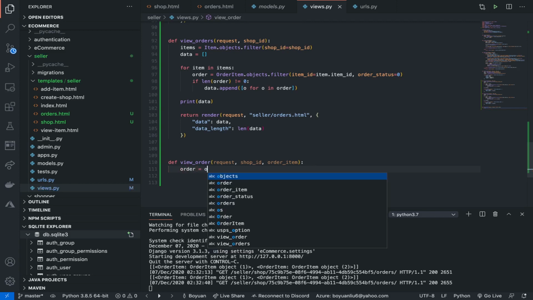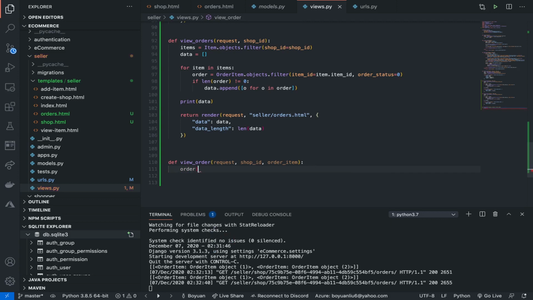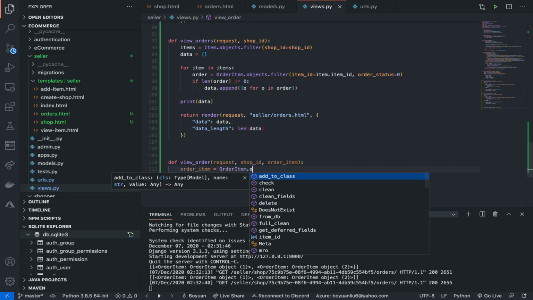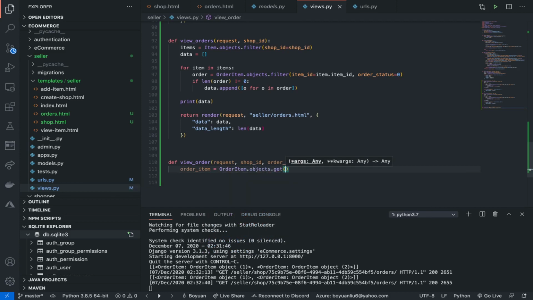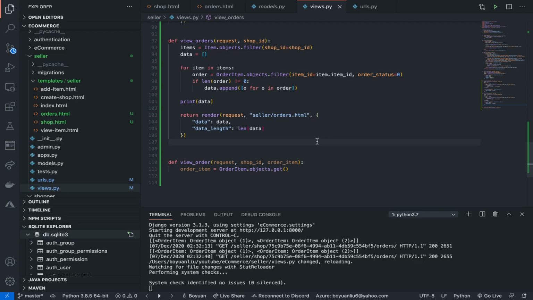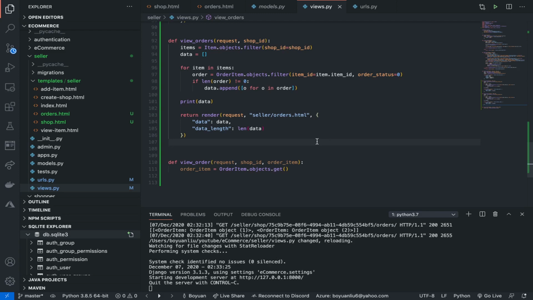Right, it's order, so order item equals order.objects.get. Because the way to manage it is to have an overall payment ID that associates all the orders together, but they also have an order ID, which is for a different order item.